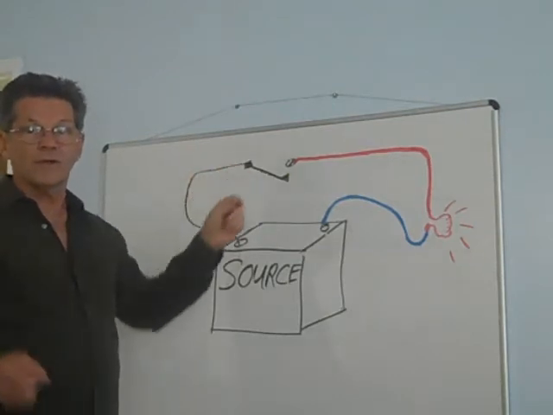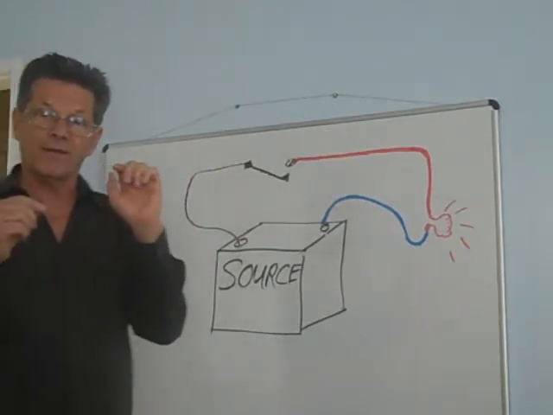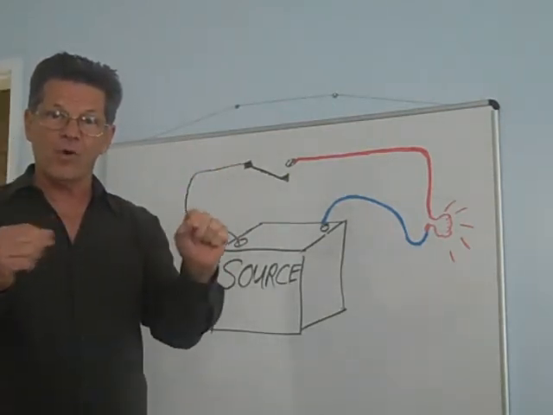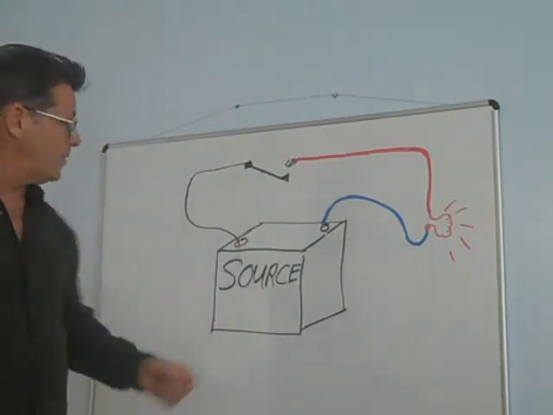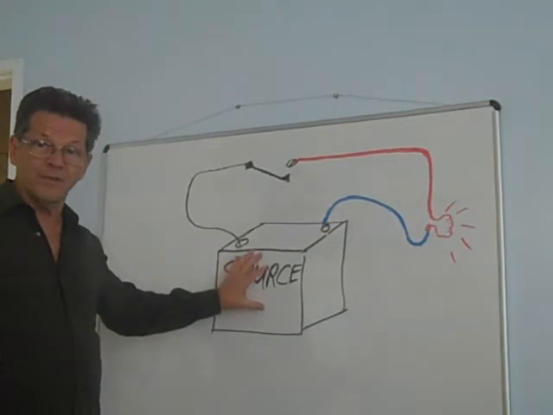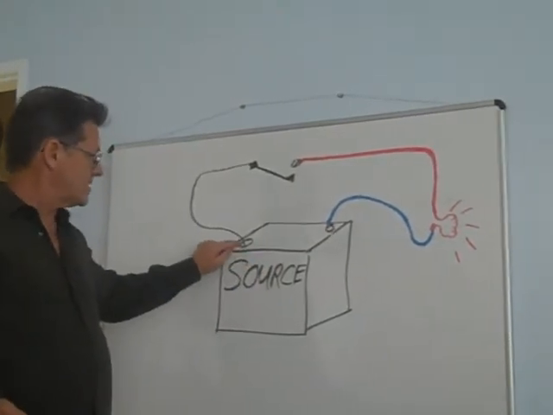Remember yesterday I was talking about the drop of water. You get some kind of pressure from a little bit of a drop of water on one end of a hose, and it's going to come out the other end of the hose. Well, the pressure here would be this chemical reaction that gets the electrons moving.